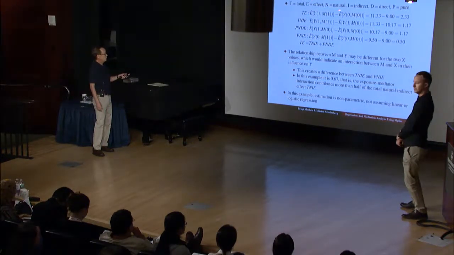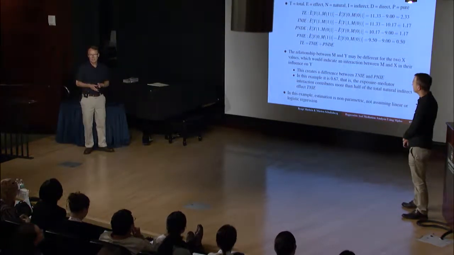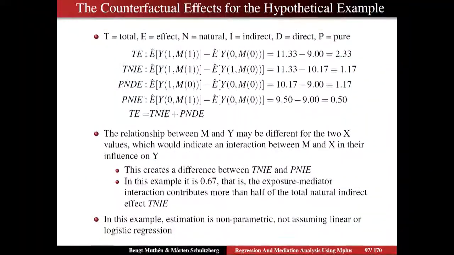So what do I mean by natural? Well, that's the idea of M varying as it naturally would in the control group, or M varying as it naturally would in the treatment group. That's where the natural comes in. So it's not a fixed value of M, but a natural variation. And that's a big step. There's an alternative where you hold M fixed at certain values, but that's another concept that I'm not going to get into. So we're not fixing M at a specific value, but at the distribution under a condition.